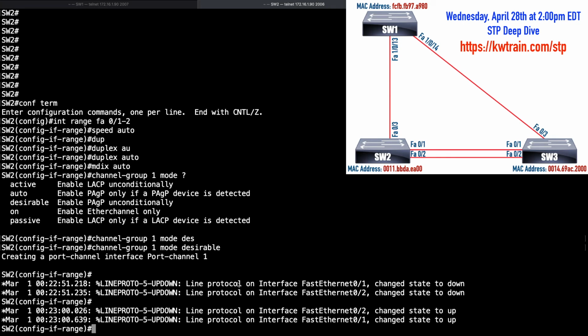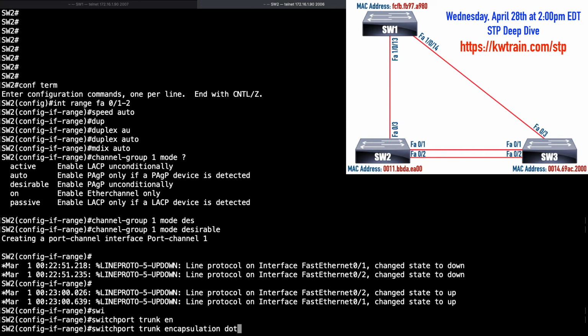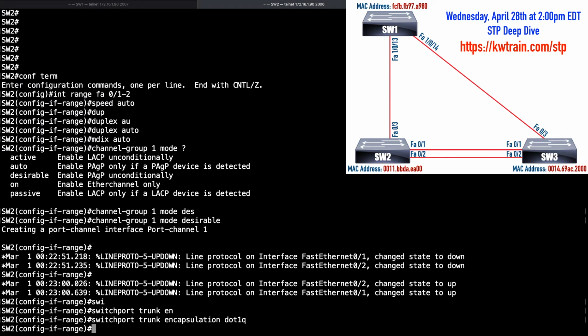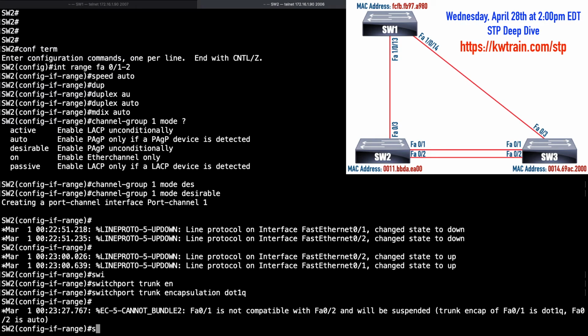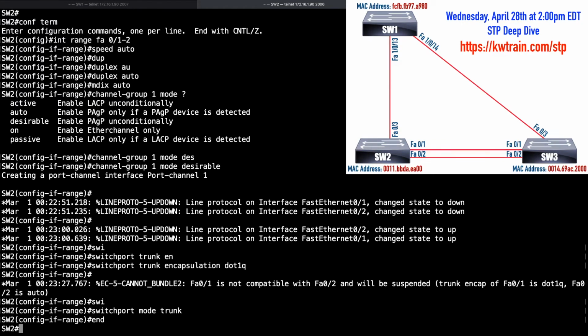Here's how we do that. I'm going to say switchport trunk encapsulation dot1Q, because if you leave trunk encapsulation negotiation to auto, it may negotiate an ISL trunk. We typically don't use those these days. It's got a huge header, like 30 bytes, 26 bytes of header and 4 bytes of checksum. It's massive. We don't want that. So we'll just stay with dot1Q, the industry standard, and I'll say I want to set the switchport mode to trunk.